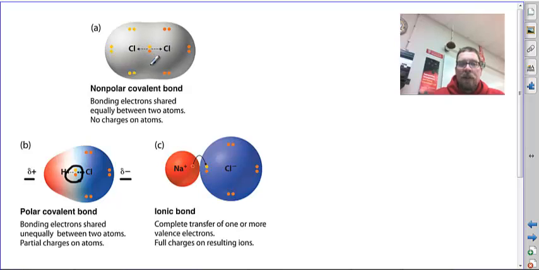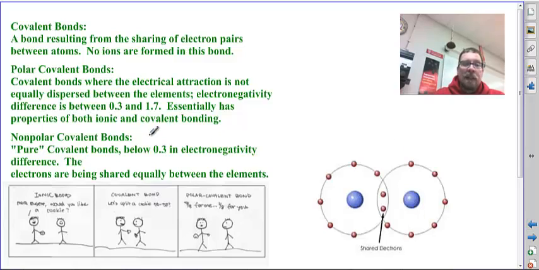Here you can see two chlorines that are diatomic. Since their nuclei are the same exact strength, they're going to evenly share those electrons. But going back to your notes, that's the difference. Nonpolar pure covalent bonds are really things that have almost the same electronegativity, or they do have the same in diatomic elements. Carbon and hydrogen are also, for all those organic compounds, almost completely similar in electronegativity, so those bonds are nonpolar.